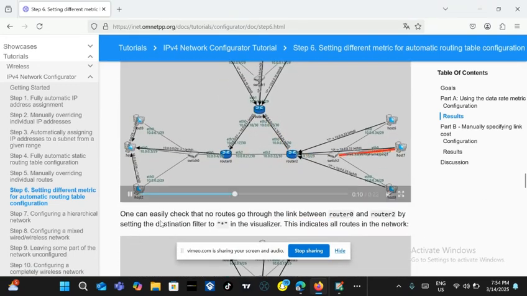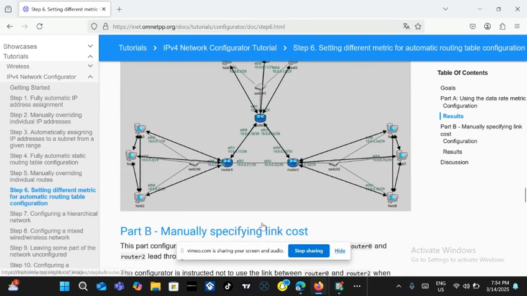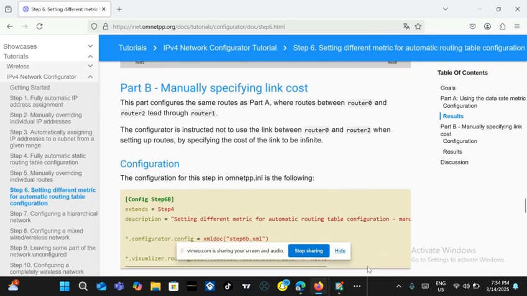As they said, one can easily check that no routes go through the link between router 0 and router 2 by setting the destination filter to hash, to star, in the visualizer. So let's go to part B.